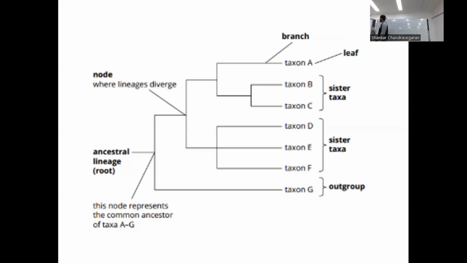Also, there's one more feature of a phylogenetic tree that you don't necessarily have to identify, but they might ask you about, which is the outgroup. This is basically the species that diverges from the root and has very little relatedness to all the other species within the phylogenetic tree. They are basically a completely separate lineage on their own, because they diverged from the root early on and were separated that whole time.